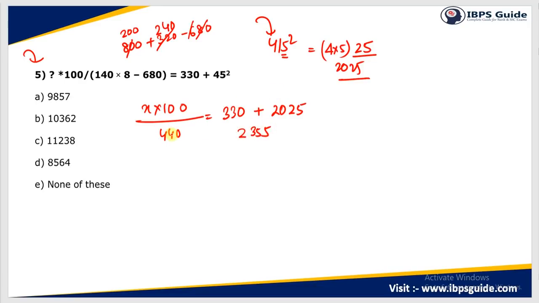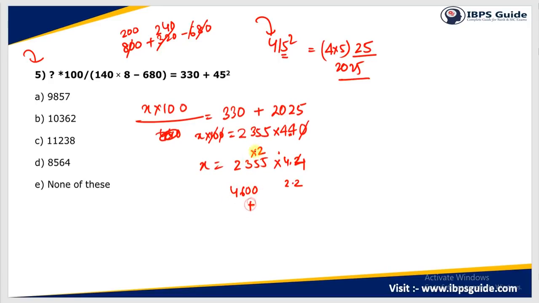Okay, and I have to multiply this by 440. So 440. Then this will be equal to X into 100. Right. So if I cancel this by 0, this will become this much, and if I cancel this 10, so this will become 4.4, right? So x will be equal to 2355 multiplied by 4.4. Okay, 4.4. So if I give this 2 to this 2355, this will become 2.2, and if I give, for example, this 2 here, then this will be 2300 multiplied by 2.